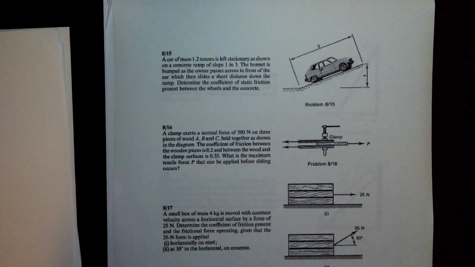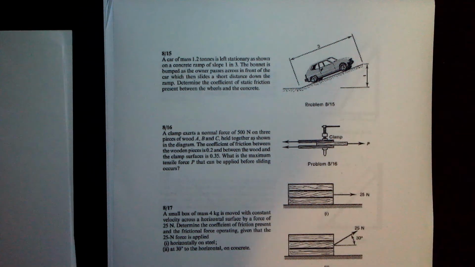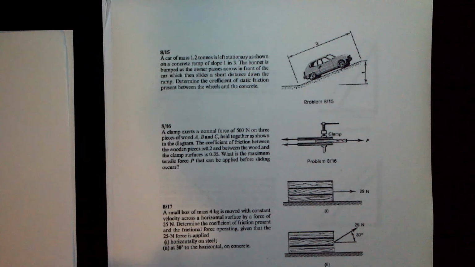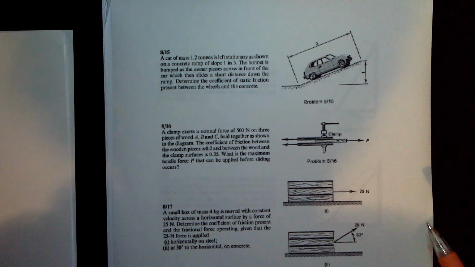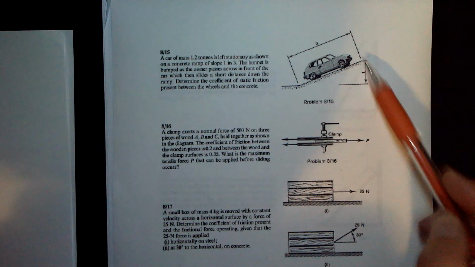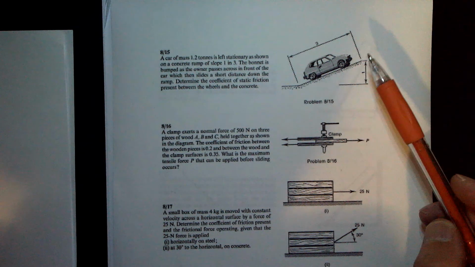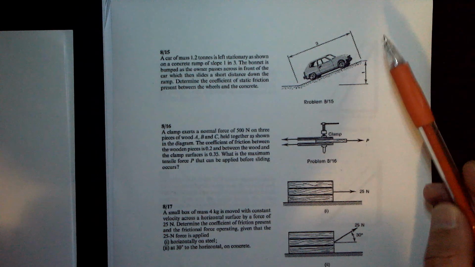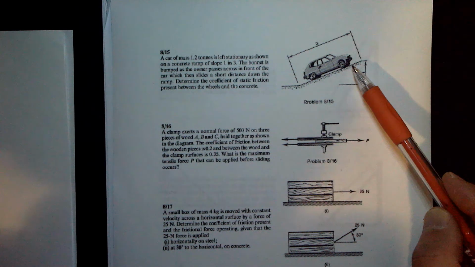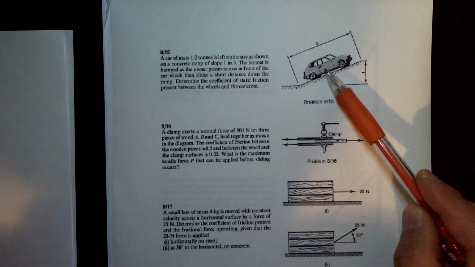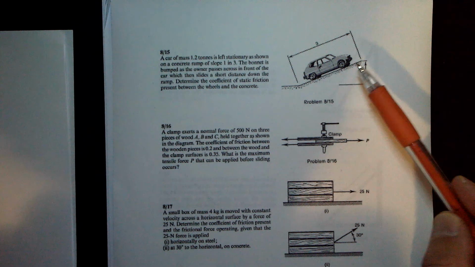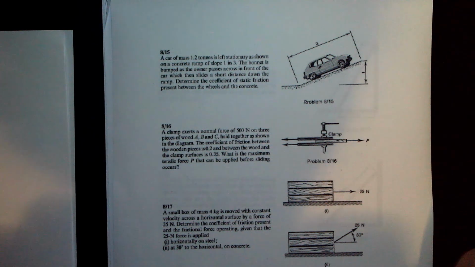Okay, let's have a look at question 8.15. Unlike our previous friction questions, this one is friction on an angle, or an inclined plane. We have a car that weighs 1.2 tonnes on a sloped surface, and the car is just in a position where the friction between the car and the ground will hold it in place. What we're trying to work out is the coefficient of static friction.